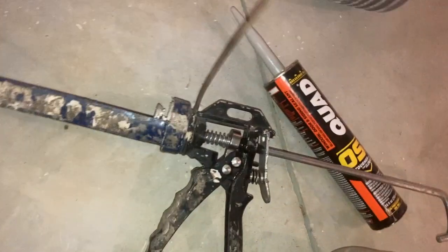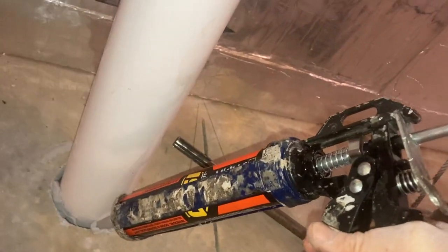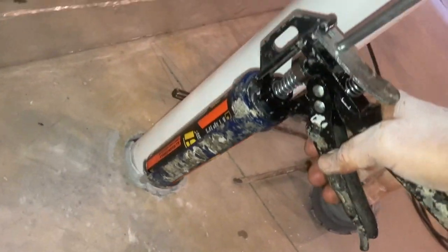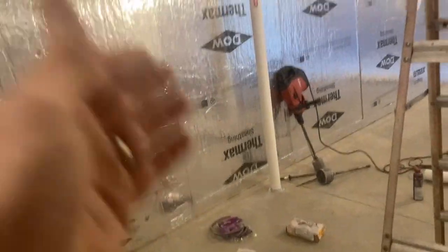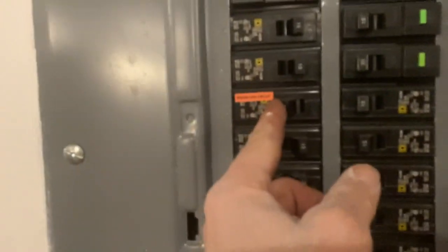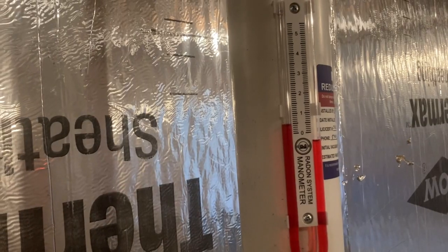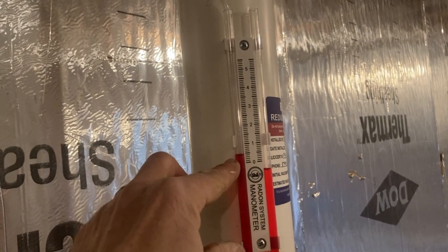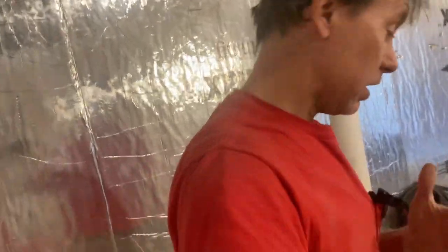WD-40 to the rescue on the caulk gun — these guns aren't cheap and you'll be doing a lot of silicone work if you plan on getting into the radon mitigation business. We've got the pipe in, relocated our manometer from the old pipe, and now we flip the breaker — we've got it labeled. Boom — considerably more airflow! Originally it was around two; now we're at 0.5, which means we do not have a lot of resistance and we are moving a lot of air.